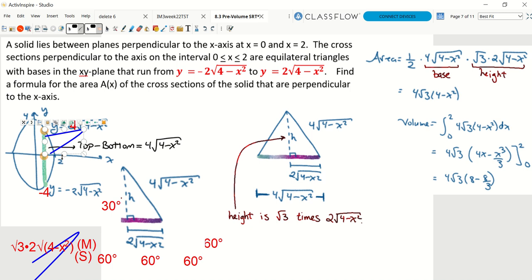Okay, so that changes to a 4 right here for the whole distance between orange and, let's see if that works. Come on, technology, don't fail me now. There we go. Okay, orange to orange is going to be old blue 2 times another 2, which becomes red 4. Do you guys understand why orange to orange is that? Okay. Are we good? Because we multiply the half distance, which is 2 root 4 minus x squared, by another 2, and you get 4.